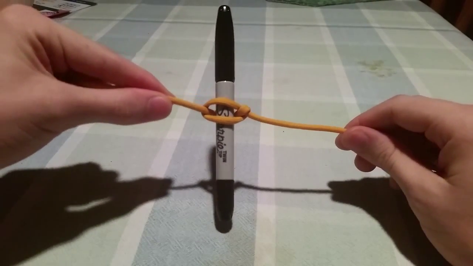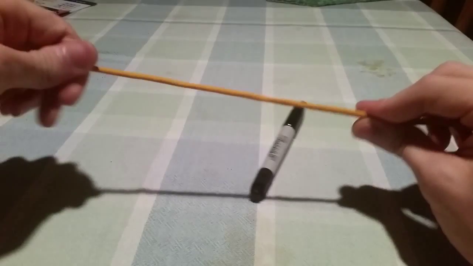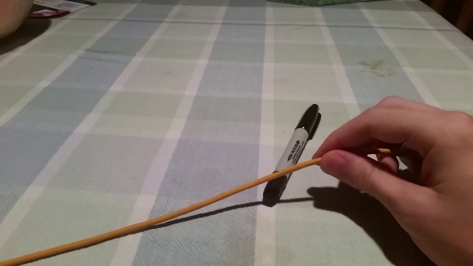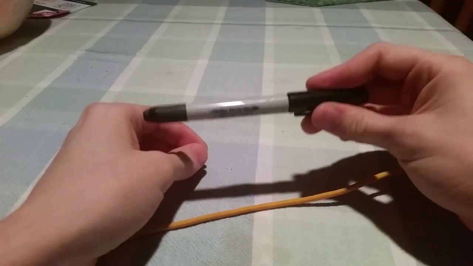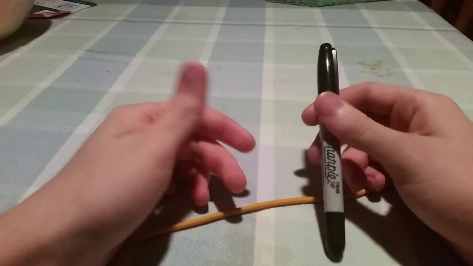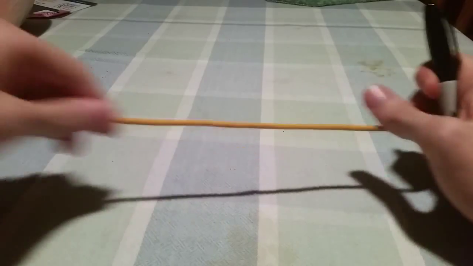This is a marlin spike hitch. This is an incredibly simple knot with two very basic uses. One is just holding something in the air for a little while, and another is a slight adaptation to that, and that is making an improvisational handle.